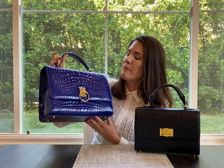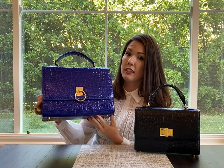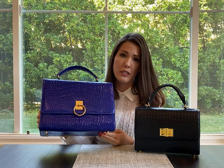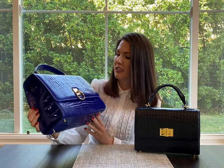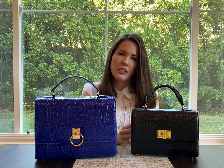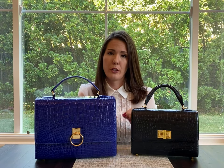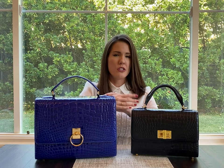Right here I have a glazed American alligator skin bag in electric blue. I love glazed bags for their timeless appeal — they look like something from the past but can still be so relevant today. A matte skin is also stunning, gives you a different look, and is a little more casual in my opinion. Both of them need to be treated the same way when it comes to avoiding moisture.